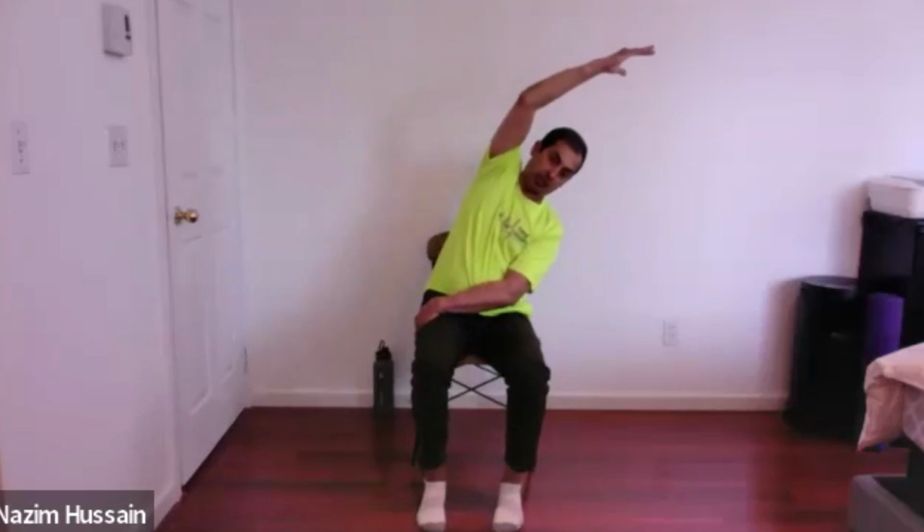You're going to keep one hand across on the opposite side of the thigh and take the other arm over your head from the side, reaching over the top.